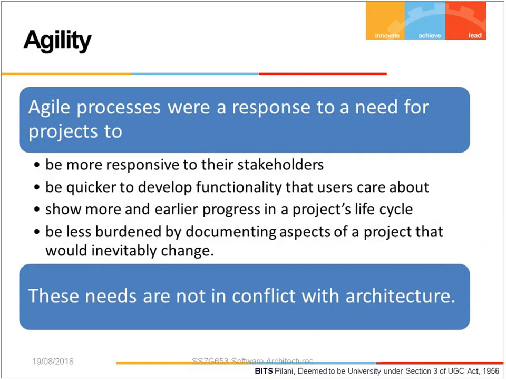Now, agility talks about being responsive to stakeholders. So, an architect has to decide which items are less likely to change and build around those. He's got to be able to tell the probability, or she, of changes that are likely to take place, which will require the architectural change. So there are developments that may take place in the world. A new technology or a new method of using the cloud may come up.